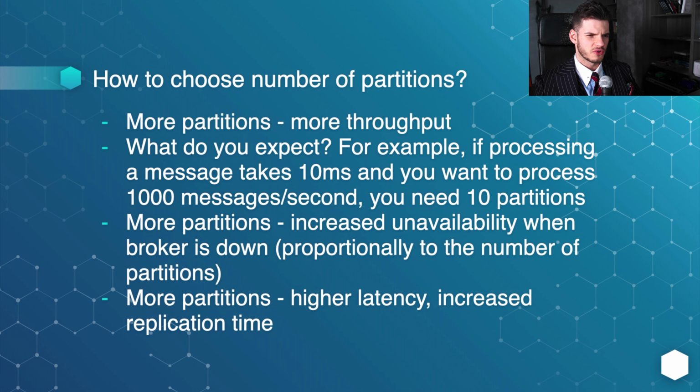The more partitions you have, the higher potential unavailability if some broker is down, and also the more partitions, the higher latency and increased replication time. That doesn't mean that with hundreds of partitions and broker going down it will cause 10 minutes of unavailability. It's not really that drastic, but it's important to do the math and not add as many partitions as Kafka can handle, because it will cause more issues than it will bring benefits. So the ideal number is the one that comes from the result of the actual calculation behind it.